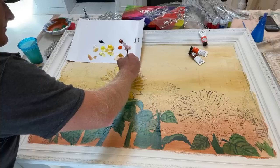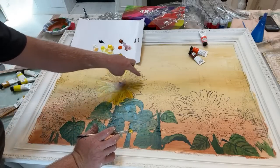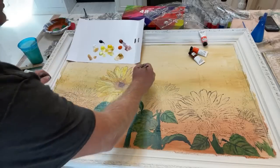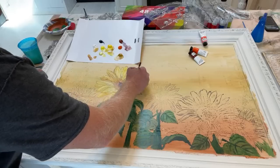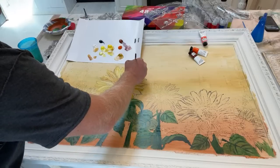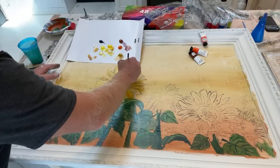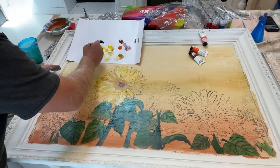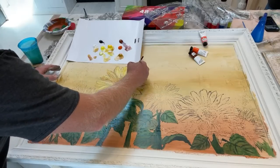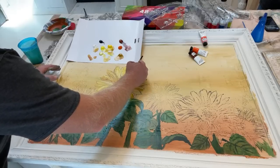If this ink was still wet, you wouldn't want to get it wet. So you can kind of see, I'm basically treating the bottom of each petal like it's a little darker. And I just painted all of those on there. And then now I'm coming in with the lighter yellow and blending that over into the dark. And every now and then, if my petals get a little muddy, like there's not enough separation between them, like I was showing you guys earlier, I'll either take a light or a dark, and we'll put this petal on top of the other one by making it lighter right there.